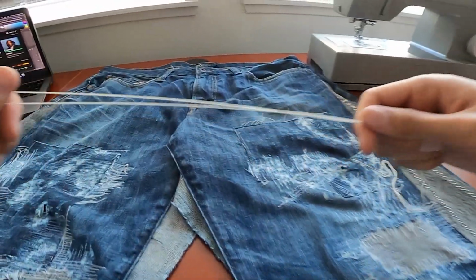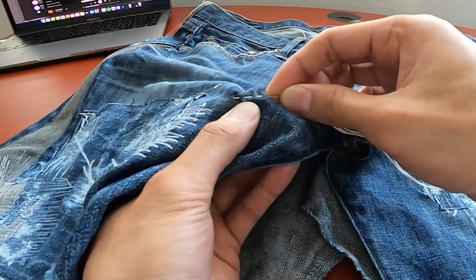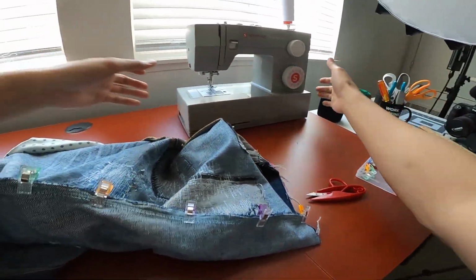I mean, you can be if you want to, but my little addiction to hand sewing kicked in while I was looking at the shorts. So I had to hand sew some stitches here and there on the front as well as the back, and now I'm done and I can close up the shorts by sewing back together the inseam.